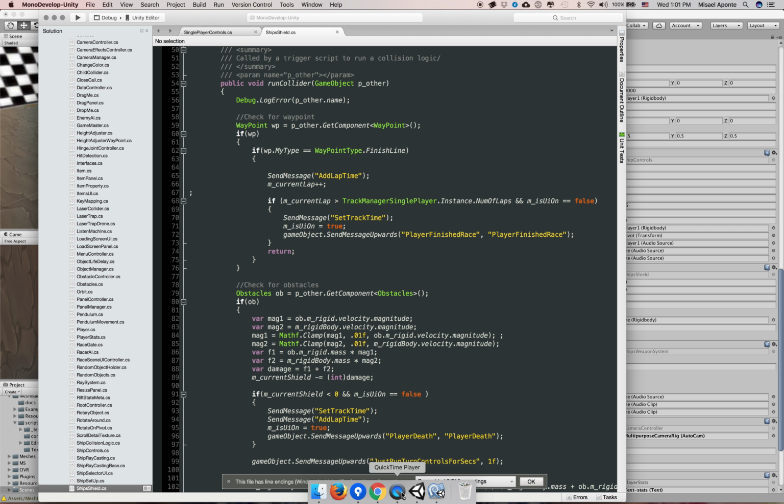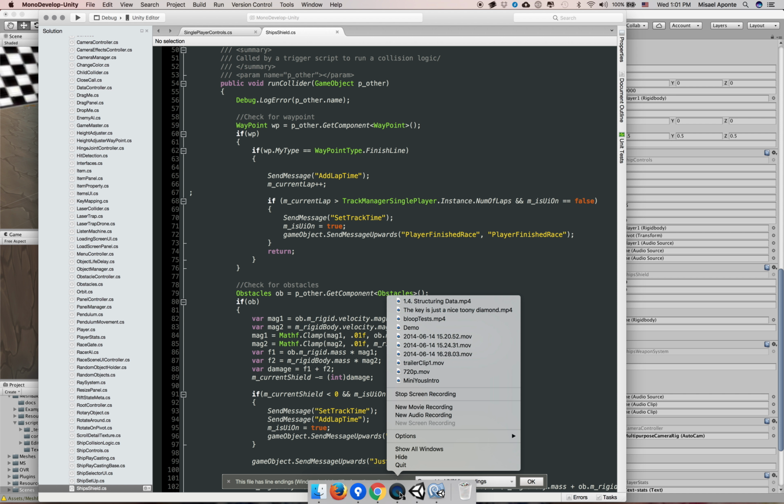That's it for now. Hope you can see that decoupling is kind of cool, but oftentimes it is hard to debug because you've got to find out who's receiving those messages.